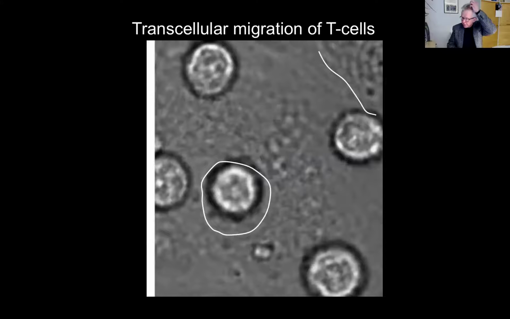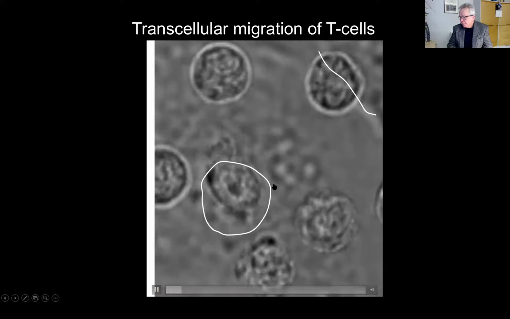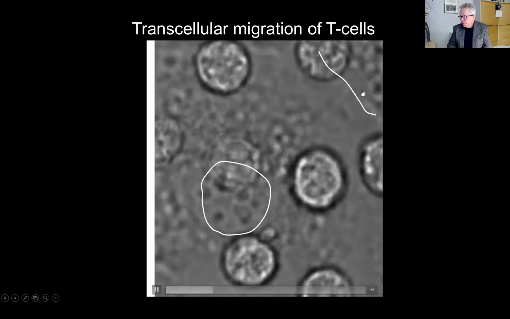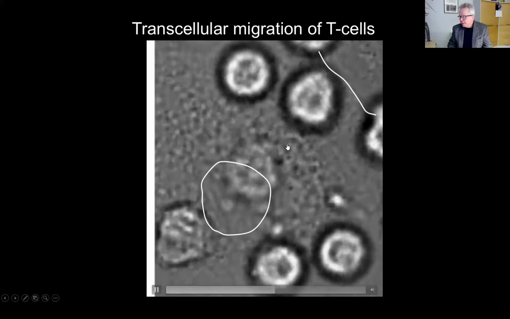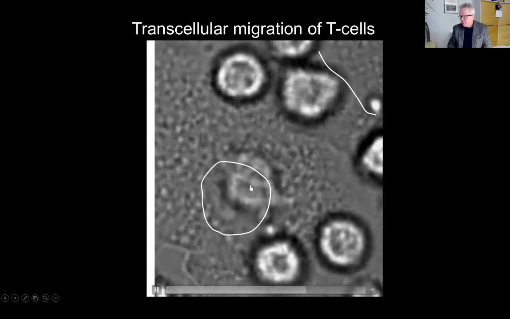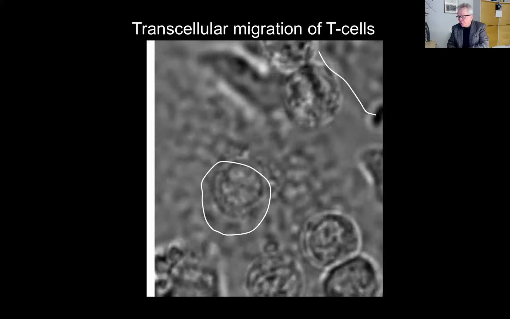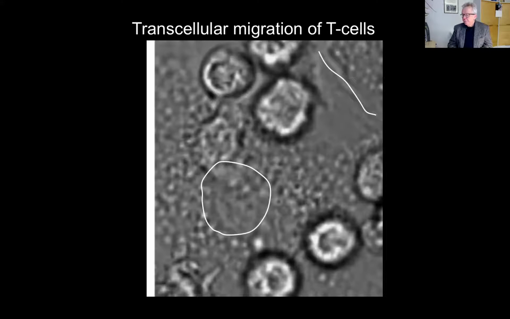I was working together with Sirpa Jalkanen, this is already now 15 years ago, on this, and they showed me videos that looked like this, where you have a transmigrating cell, which is there in the middle, and you have the cell border marked there in white at the tip of the cell. And you can see that this transmigrating cell is in the middle of this endothelial cell. You fool the system by putting a little bit of TNF, and they think that there's a wound, and then they try to crawl through. And you could see that it was staying in place, and at the end, it was really crawling away, and it was crawling underneath the endothelial cell. So it had gone straight through the cell.